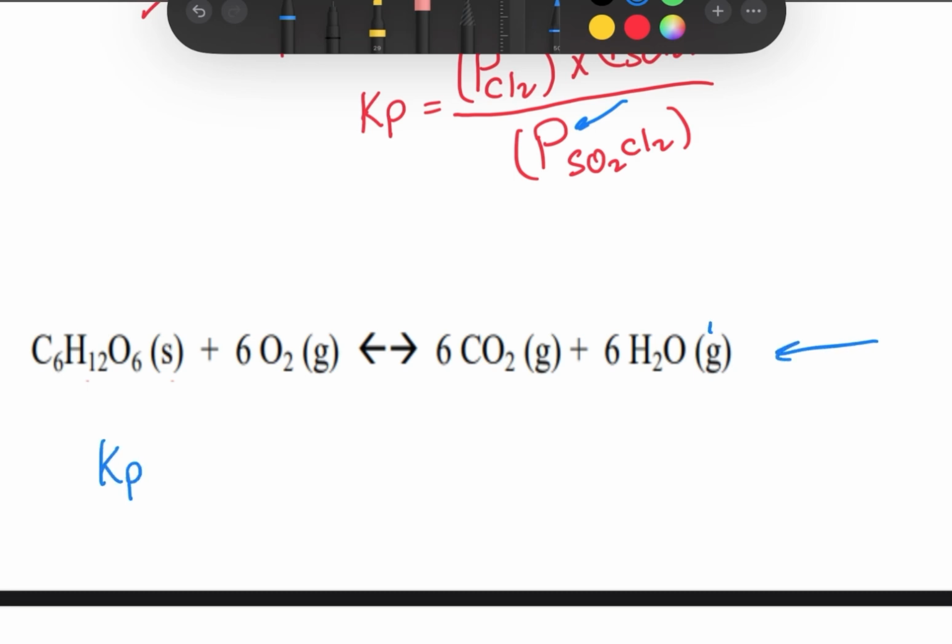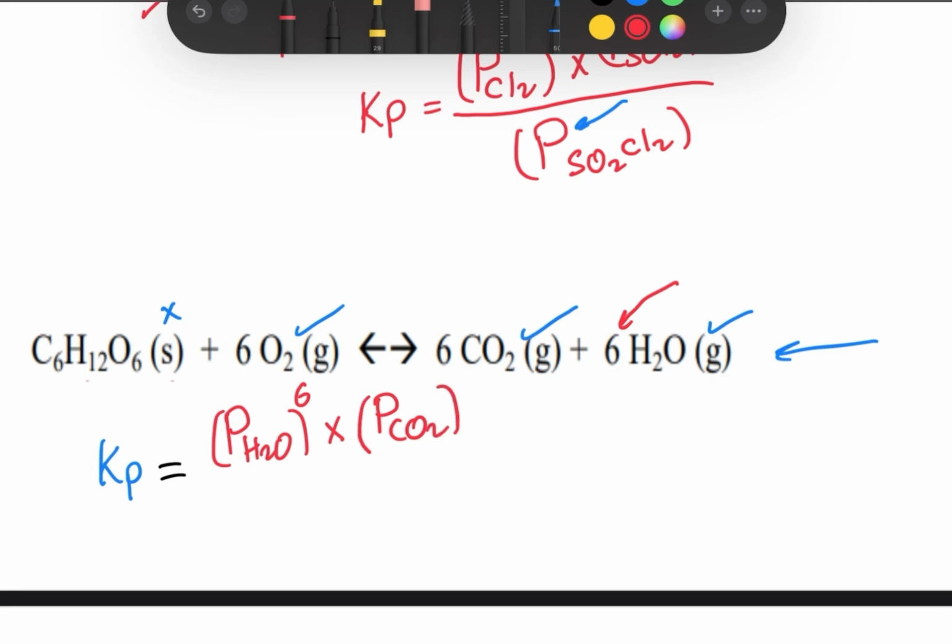First of all, you have to look at the gaseous. This is gaseous, okay. This is not okay. So the products are equal to, you have water, so the partial pressure of H2O to the power 6, because the coefficient of water is 6, multiplied, do not put a summation, multiply that by the partial pressure of CO2 to the power 6 and divided by the partial pressure of O2 to the power 6. And since this one here is in a solid state, we put multiplying by 1, and at the end, it's like this.